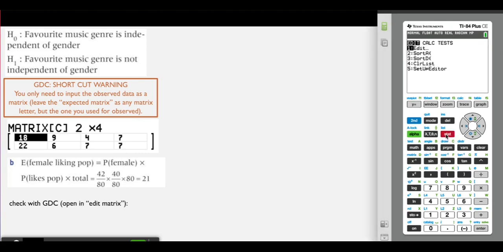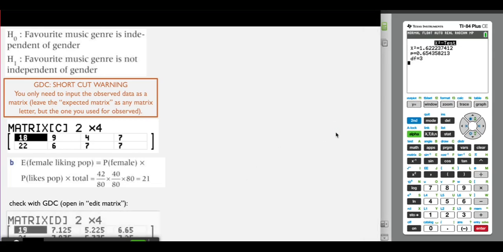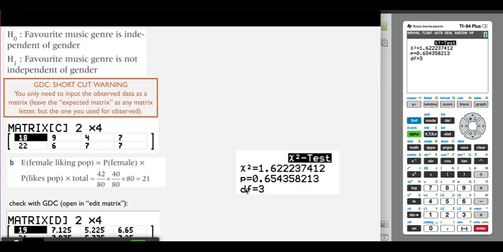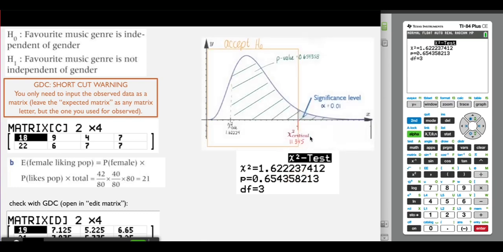Okay, coming back to the page where we had our stats test information. If we run this information here, this was the important information. We need to know what our chi-squared value is and what our p-value is. Now we're going to compare this to what was given to us in the question. In the question, we were given our chi-square critical value, which was 11.34. So I did a little diagram here because I like to have this diagram where the chi-square critical is given, and I compare this to the chi-square calculated value.